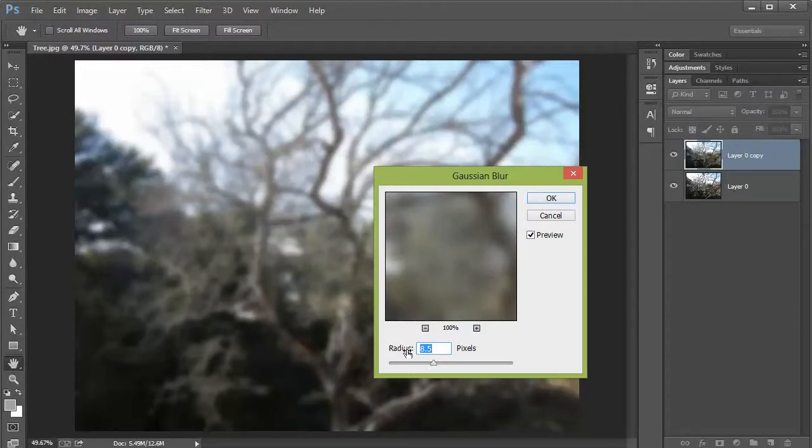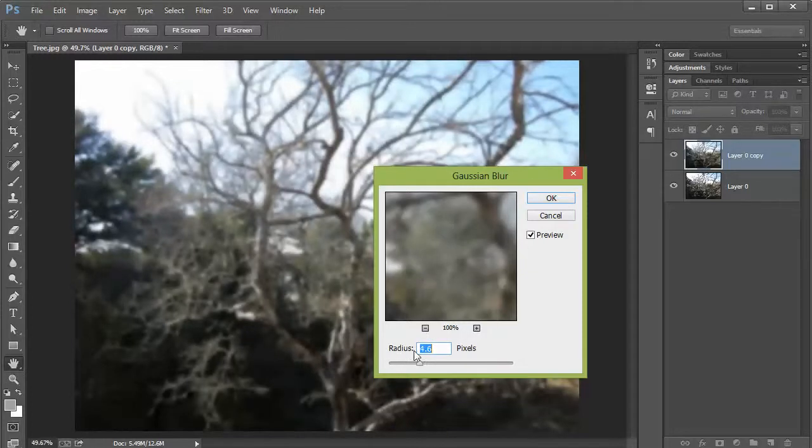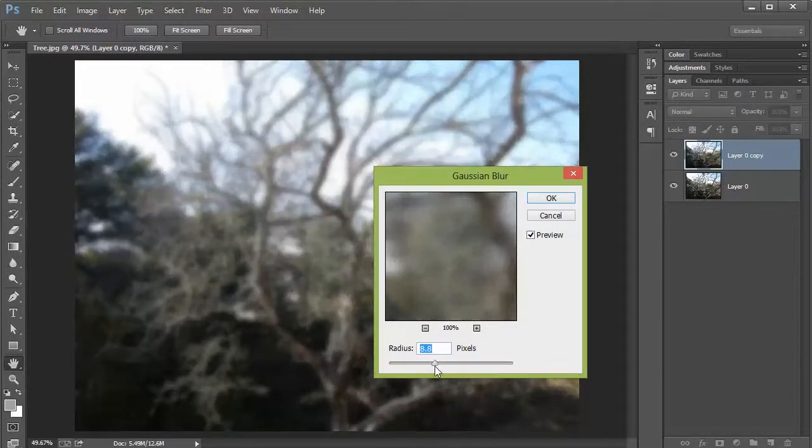And this radius kind of guides how blurry it is. You can either click right here and press the down arrow to make it less, or the up arrow to make it more. So I'm just pressing the up arrow and the down arrow on my keyboard. Or you can put your mouse on the radius and you'll see it changes your cursor. You can drag left and right, and you can also use the slider and bring it way down or way up. I think a radius of about 8.8 will work well for this project.